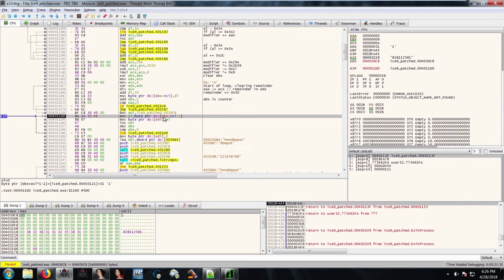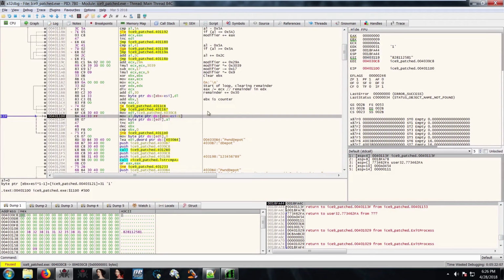Now it's taking the address that we just filled out, ESI plus EBX, which is the length of our name and also the amount of bytes that we filled out. And then subtracting 1, so that'll actually take us to the last byte that we filled out. And it's moving that into AL.